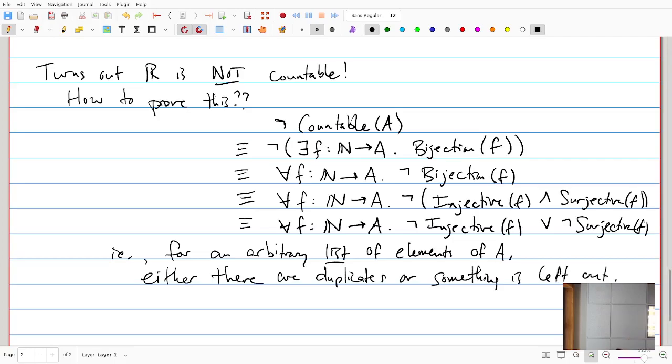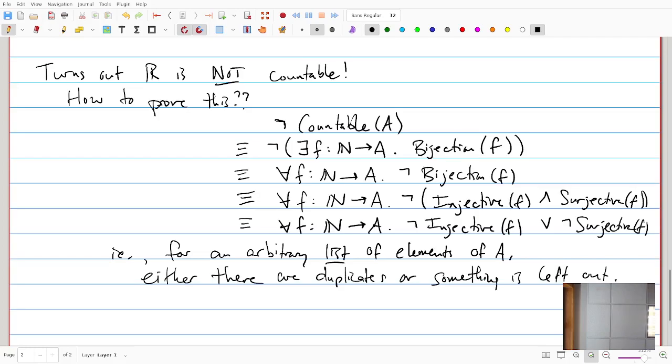Now, the duplicates thing is not very useful because typically, if we're going to say we have a list of things in A, it's not hard to avoid having duplicates. I guess if A is finite, then yes, you have to have duplicates, because if I'm making an infinite list, I'm going to have to repeat myself. But we know for sure finite sets are countable, so that doesn't really matter.